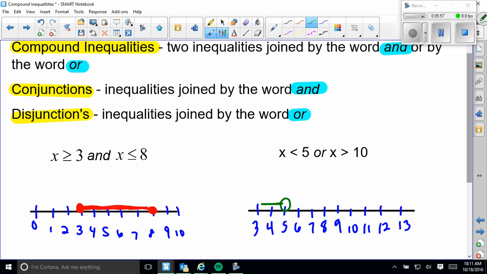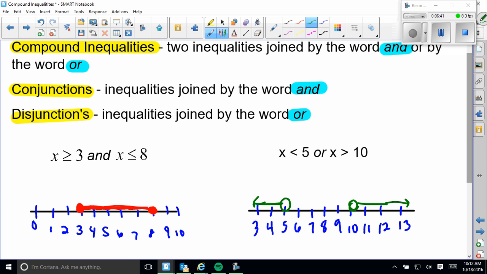We also have x is greater than 10. So we put our open circle, and it's anything greater than 10. Since our lines do not go toward each other, we can extend them and draw our arrow, showing that they go on forever. In the OR case, our values go in the opposite direction, whereas our AND values went in the same direction. With the AND example, our values of x are between those two values. But in our OR example, it's every number outside those. So it's anything less than 5 or greater than 10. ORs go in the opposite direction, and ANDs go towards each other.